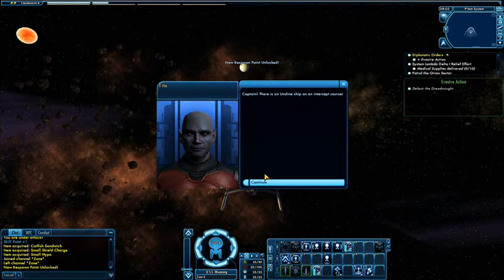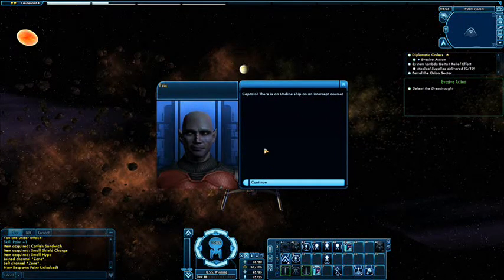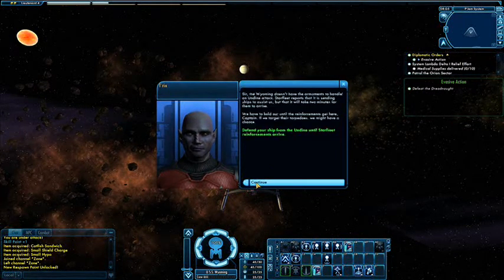Captain, there is an Undine ship on an intercept course. Okay. Sir, the Wyoming doesn't have the armaments to handle an Undine attack. Starfleet reports that it is sending ships to assist us, but that it will take 2 minutes for them to arrive. We have to hold out until the reinforcements get here, Captain. If we target their torpedoes, we might have a chance. Defend your ship from the Undine until Starfleet reinforcements arrive.